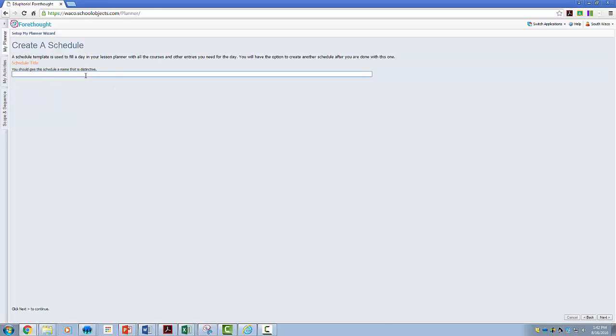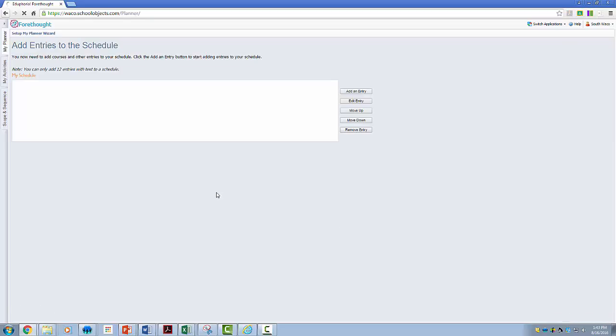And when you give your schedule a title, you always want to make sure that it ensures that the schedule is individualized to you. So don't just put second grade because we have a lot of second grade teachers across the district. Make sure that it's individual to you. If you know somebody has the same last name, use initials, however you want to do it. But again, this way your administrators can go through, and when they're viewing lesson plans, they know specifically that they're looking at yours. Click Next at the bottom right once you title it.